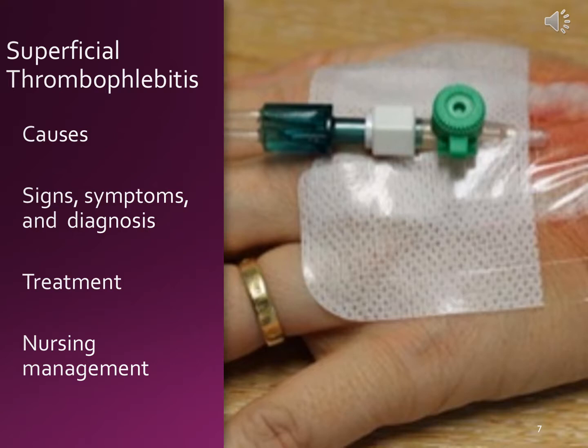You can diagnose it with a venogram, an ultrasound, sometimes just patient history and exam will tell you all you need to know. And then to treatment, you want to discontinue the source of irritation, which would be, of course, DC the IV fluids and the IV immediately, and then modify whatever risk factors you can if IV drug abuse is an issue. Moist heat is helpful. Nonsteroidals, antibiotics, of course, if there's an infection present, maybe limit the activity of that particular extremity. But again, prevention is always the key here.